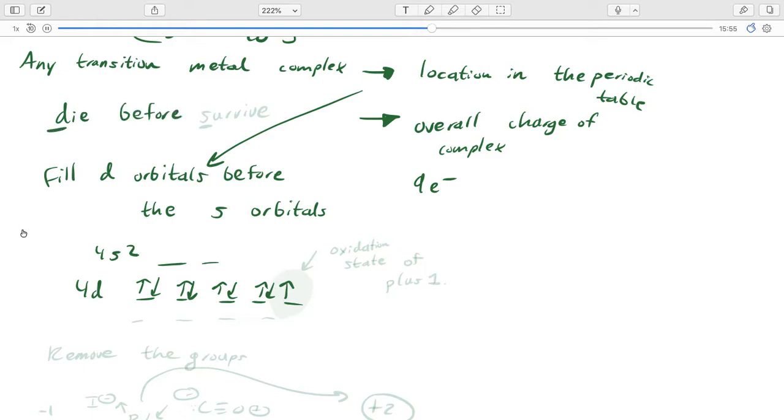It's just a mnemonic I just came up with. He uses that word so wrong. He uses that word wrong all the time. Like, oh, here's a nice little mnemonic. A mnemonic is a memory trick you use to help you remember something. So like this will help you remember to fill the d orbitals in before the s orbitals. He's using it as a concept, which is completely wrong.